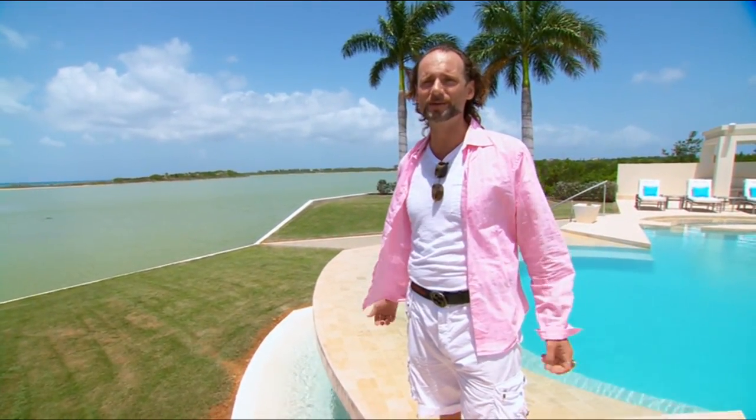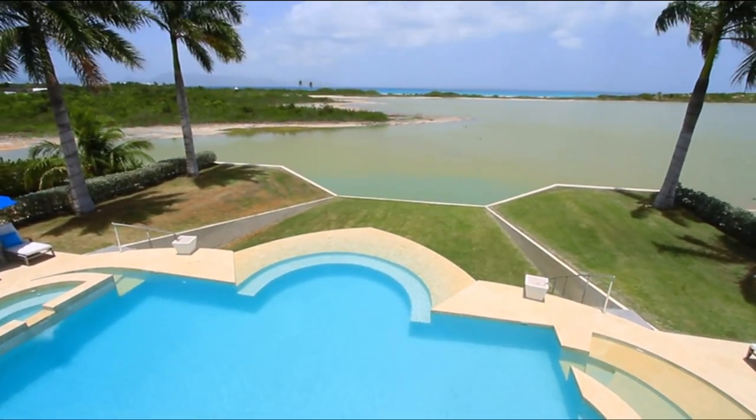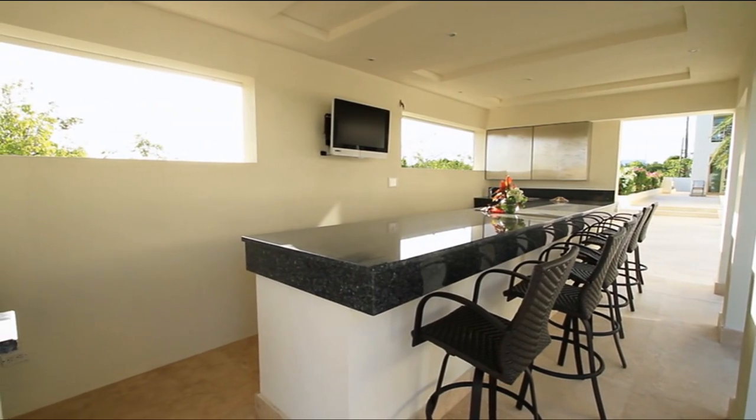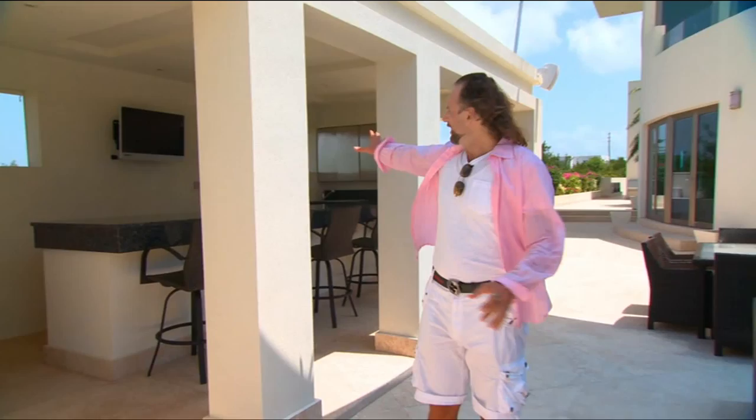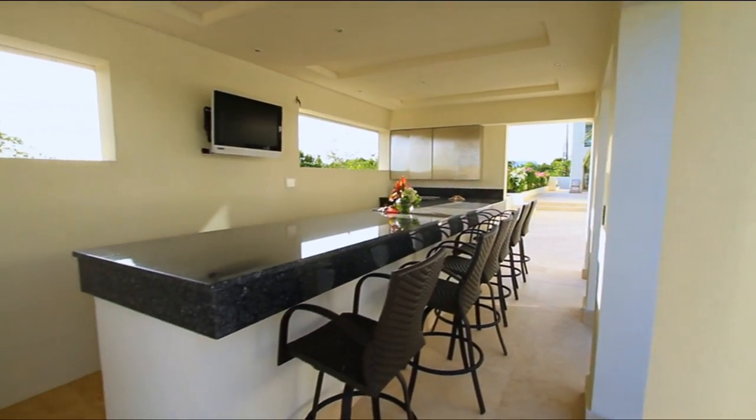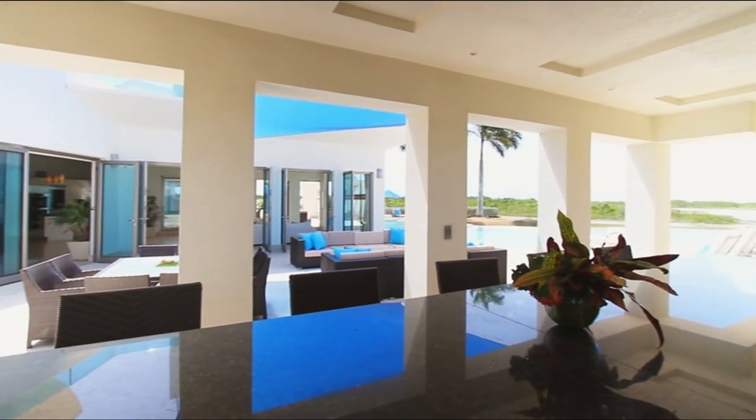It's about coming here and enjoying this great place. This entertainment space wouldn't be complete without a state-of-the-art kitchen featuring beautiful granite countertops and all the amenities a gourmet chef would ever need. We also have a full bar with full kitchen facilities, so you can have your private chef come in and entertain you all night.